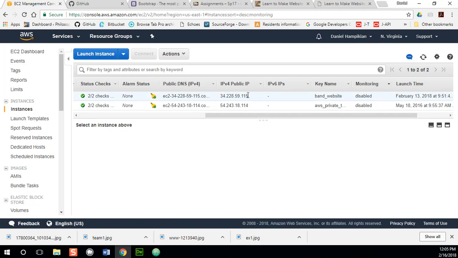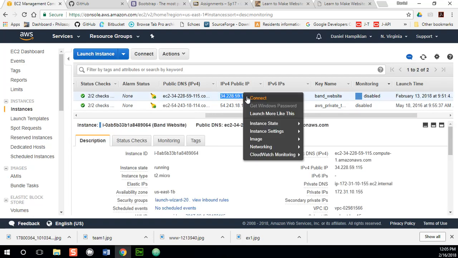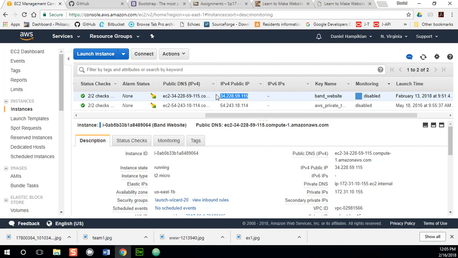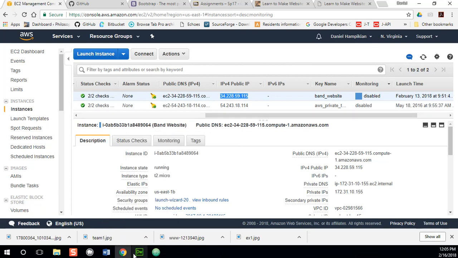I'm just going to use the same EC2 IP as the basis, as the root directory for my site that I'm going to build now with Bootstrap, coding by hand, having total control over the HTML and JavaScript and CSS. We're going to use the same server for that.